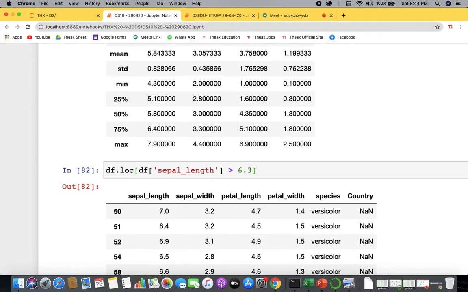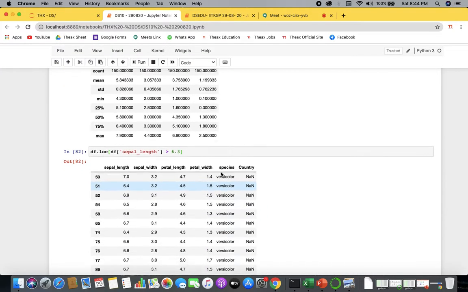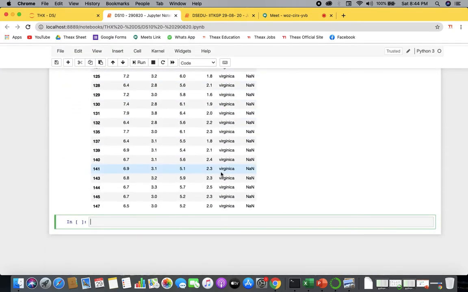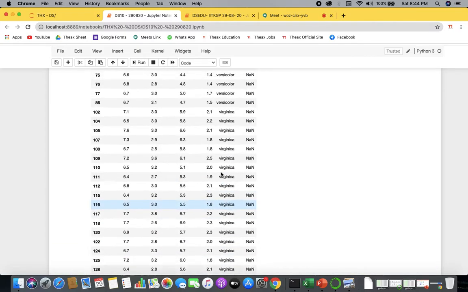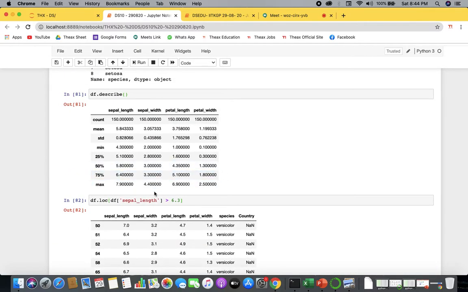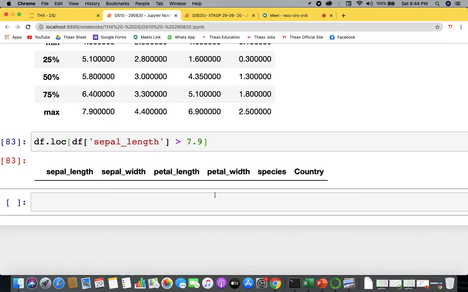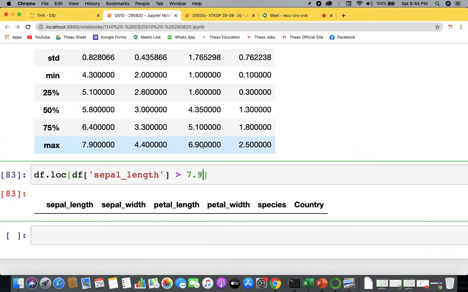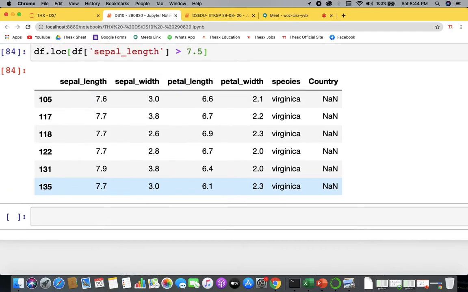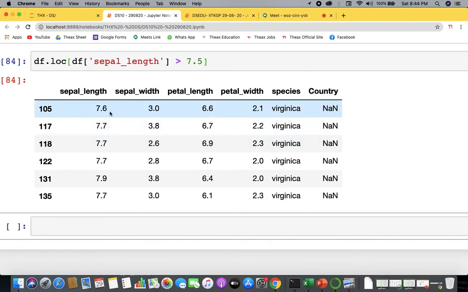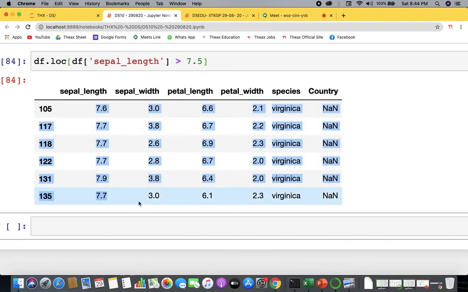So I see the data frame, all the values in the data frame where the values are greater than 6.3. Also, I'll make it where the values are greater than 7.9, 6.9, 7.9. No values are greater than 7.9, so 7.5. Alright, these are the values which are greater than 7.5.